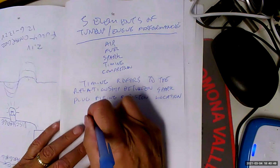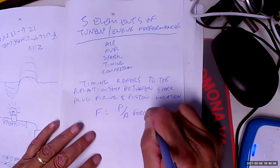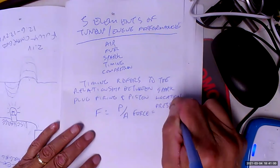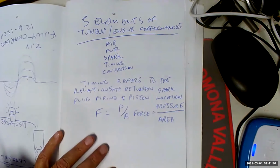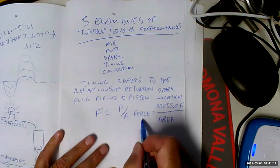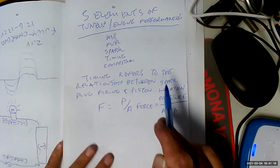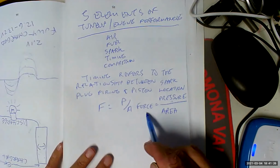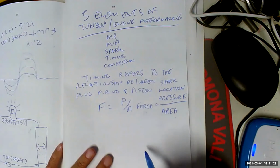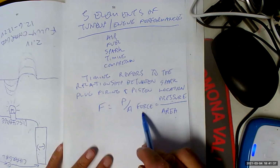In physics, we would say F equals P over A. That means force equals pressure over area. Okay. So in order to make this number, because this force is what pushes the piston down, in order to make this number bigger, we have to make either the pressure higher or the area smaller. See, the bigger this number is, the bigger this number is going to be. The smaller this number is, the bigger this number is going to be. That's why you think of a diesel motor, it's got twice as much pressure as a gasoline motor. That's why you can see things like 1,000 foot-pounds of torque on the new Ram Cummins.